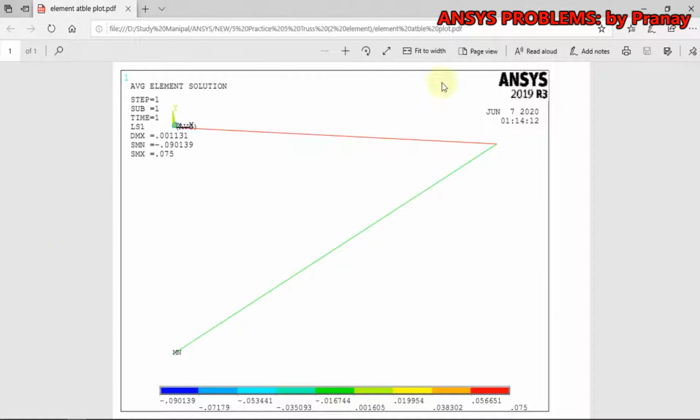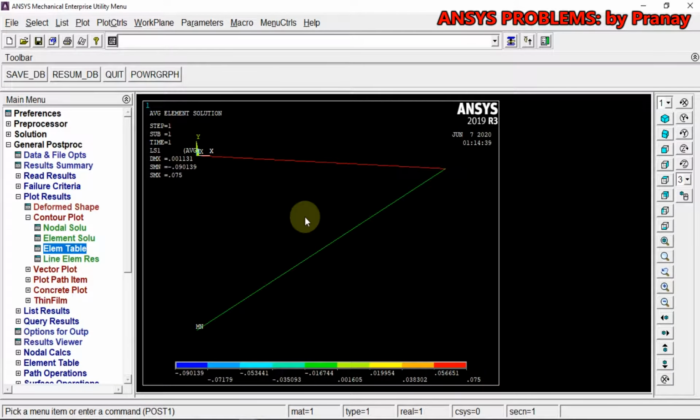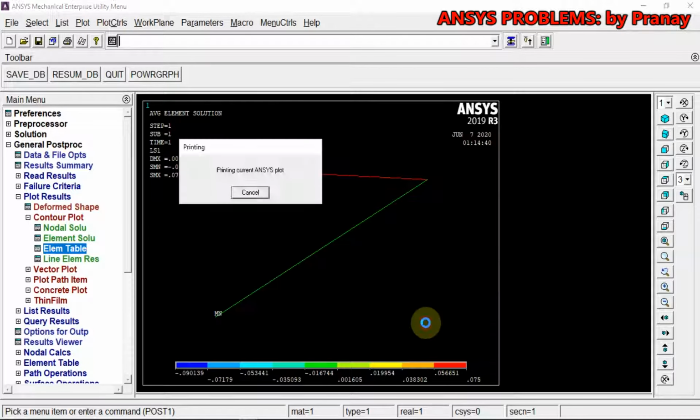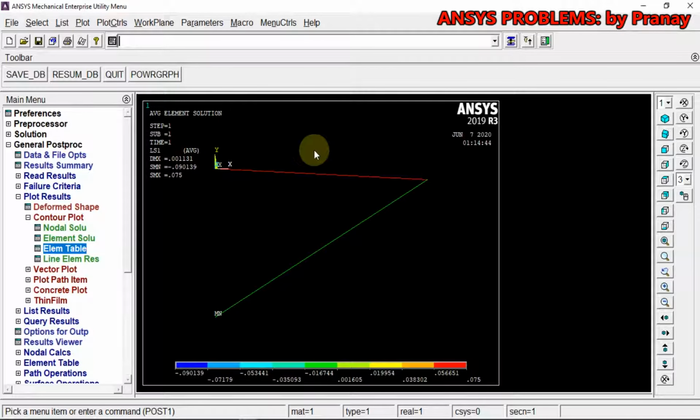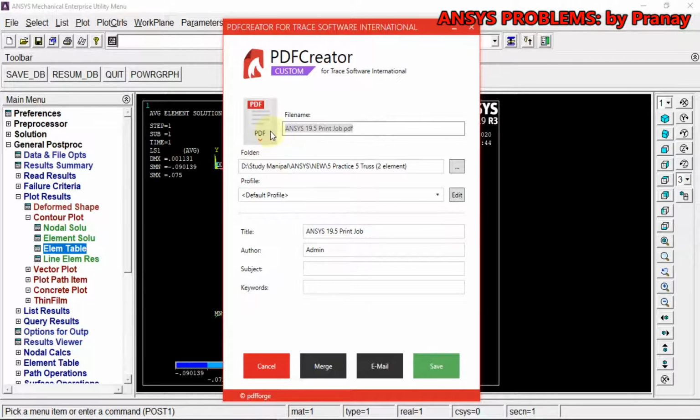If you don't like this view, you can always zoom out, then again take a picture of it or capture image, however you want to do it. So element table plot, save.